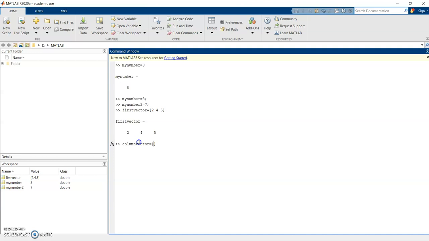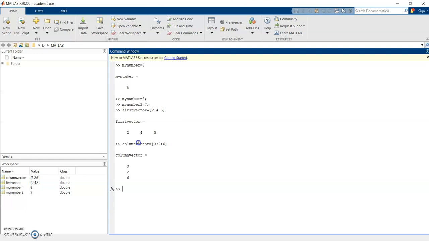In this column vector we have to separate the members of the column by a semicolon: 3 semicolon 2 semicolon 6. So if this is the column vector, it has to be represented like this, where the semicolons represent the end of each row, and then I will press enter. In this case the column vector will be 3, 2, 6.